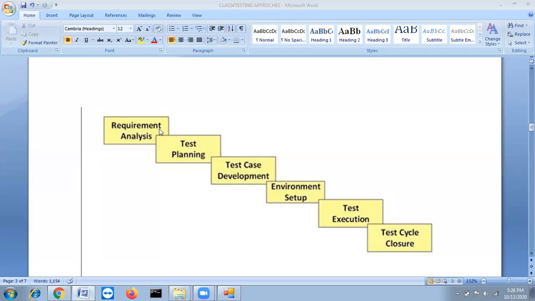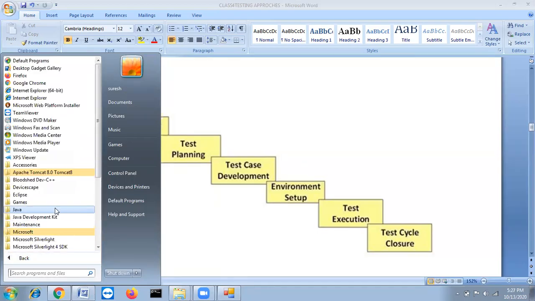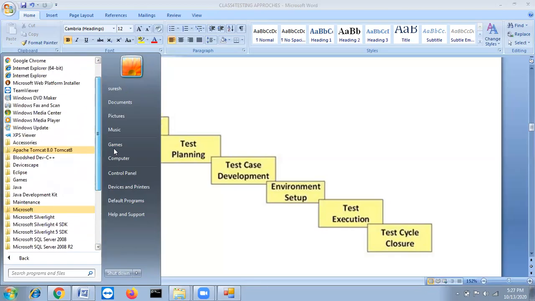In that case, I have to prepare the test case and set up an environment. That is Excel, or there are different tools, like the ALM tool. First they set up the environment. 90% are doing it in Excel, and every company prepares their own Excel sheet. Just like, observe here, login form, Microsoft Excel.